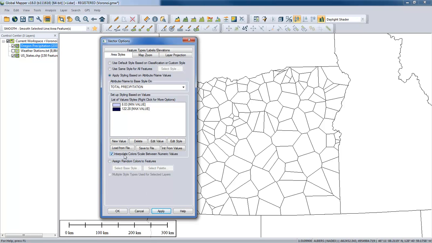And it is worth noting that while we've defined 2 specific values, that checkbox where the cursor is located is an important one. Obviously, in this case, if we applied this right now without that checkbox, we would not get any color ranges whatsoever. It would be solid colors, variations on either that light color or dark color. With the checkbox applied, it will interpolate the colors based on the values.